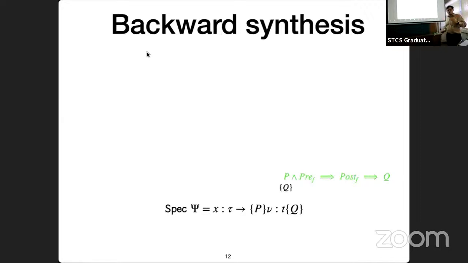You are just trying to find one step in the initial condition, and once you have found that, then you update it to the weakest precondition as a new post condition. Okay. But you don't know whether you are going to reach the initial precondition. Yeah, maybe you don't know. So it depends. When you are doing backward synthesis, you don't know anything about it forward. What kind of program can come there?